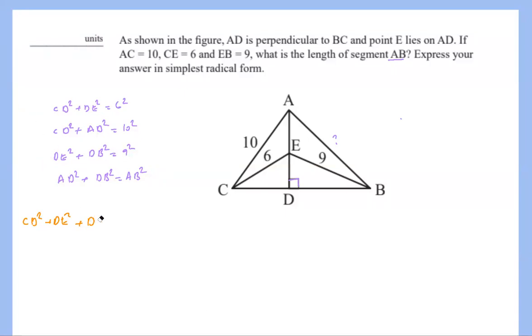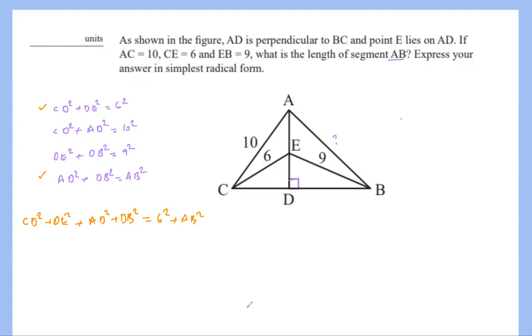So if I add the first equation, okay, so this one and the last one. So you have CD, and then you have CD on the second one. DE, you have D is right there. And then you have AD, same as this one, DB, same as this one. So if I add the first and the last, the sum will be equal to AD squared plus DB squared. This is equal to 6 squared plus AB squared. So 6 squared plus AB squared.